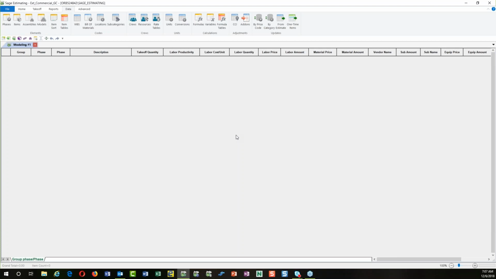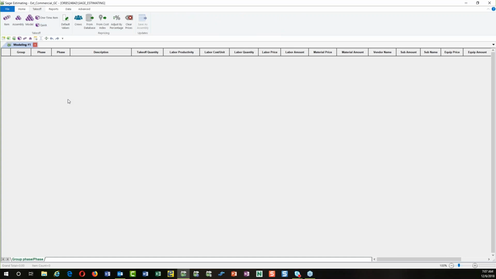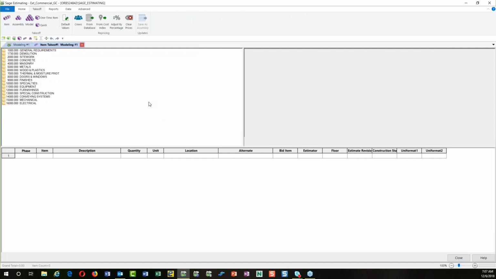We can come back to that anytime, as you know. So I have a blank estimate here now with all of my columns and so forth, which we can change and adjust. But what we're going to start with is takeoff, and we're going to show you how you do item takeoff. This is doing a manual takeoff. If you want to know how to use our eTakeoff, which is a direct takeoff tool, next year we'll be having webinars on that for doing the 2D next generation takeoff. If you haven't seen that, you really need to sit in, because it'll blow your mind.